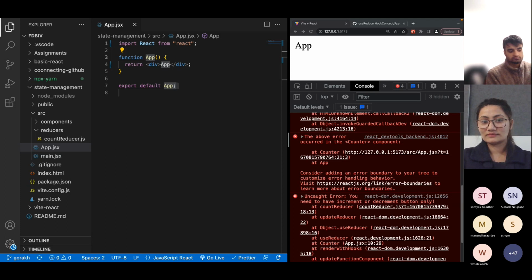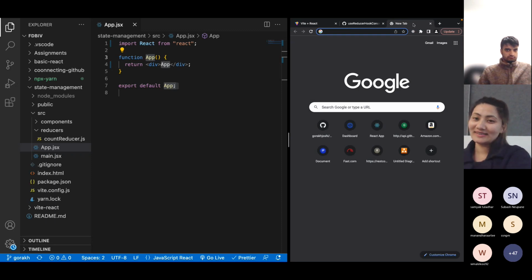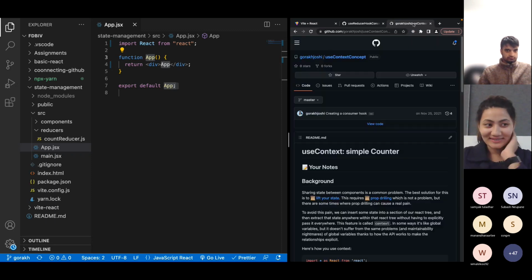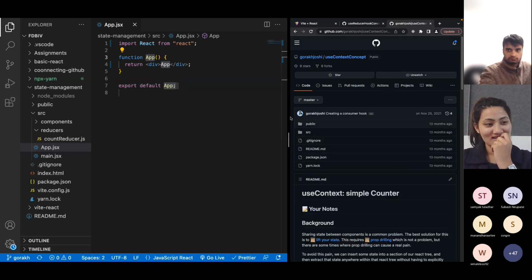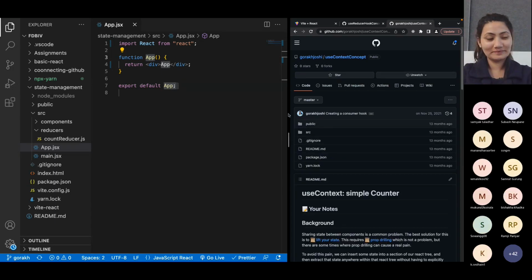Let me open this one maybe. Where is this? I'll find it somewhere. So, I shared with you the initial code that we need with context.